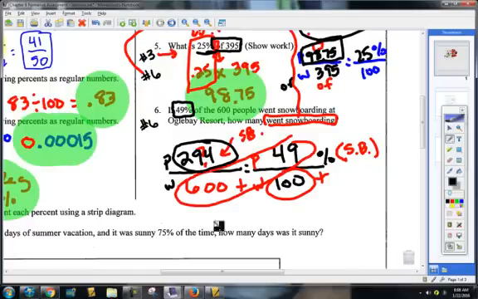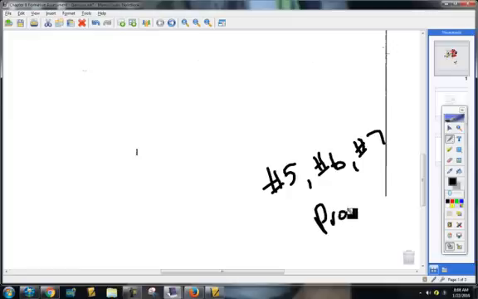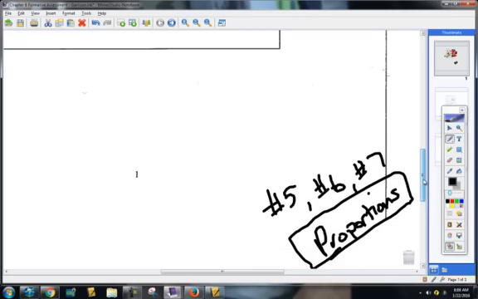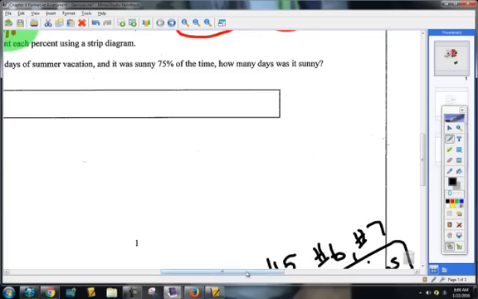You have to use proportions. If you're not using proportions on learning targets, you might want to write yourself a little note. Learning target number 5, number 6, and number 7. Proportions, you've got to have them or it's wrong. I want you to. And again, that's just me protecting you from yourselves so that you're not trying to do it a different way and then missing it because of it. I just want you guys to do as well as you can. And proportions will make it a little easier on you. All right, number 7.